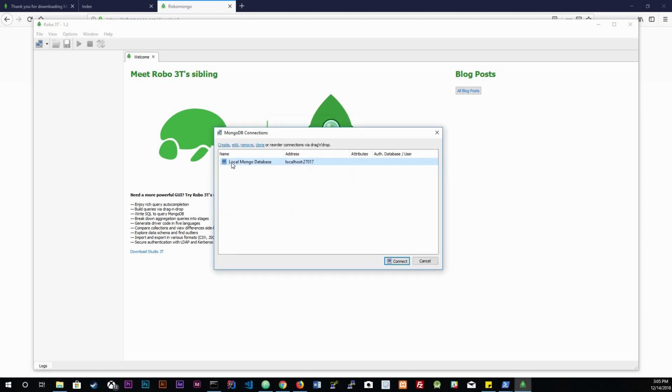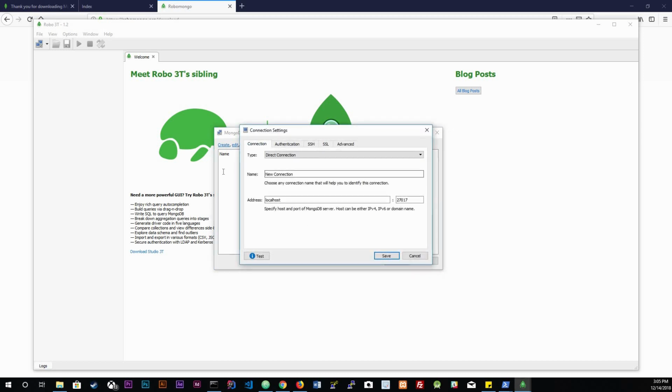You should get a pop-up screen. You shouldn't have this, by the way, let me actually remove this. You should have it like this. We're gonna create one, and I'm gonna name it. Do not touch the address, because this is the port number that we want, right? And the localhost is our localhost. But the name could be anything that you want.